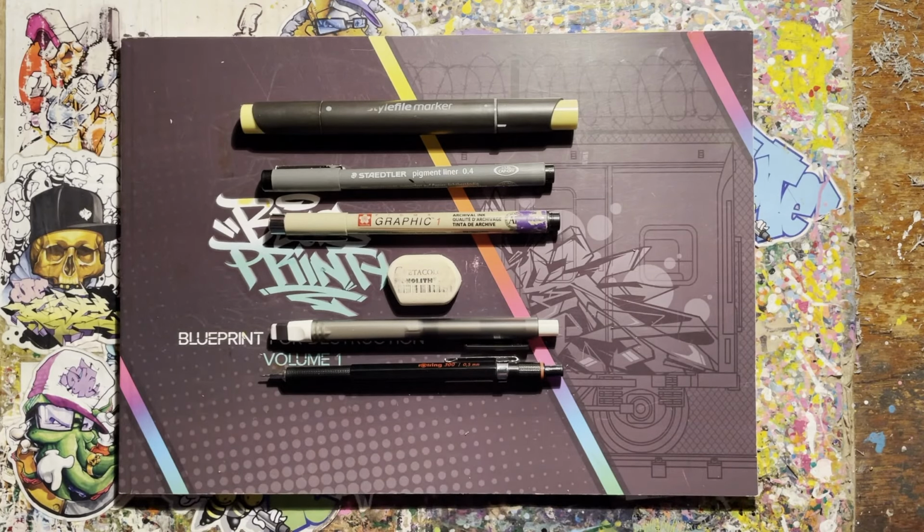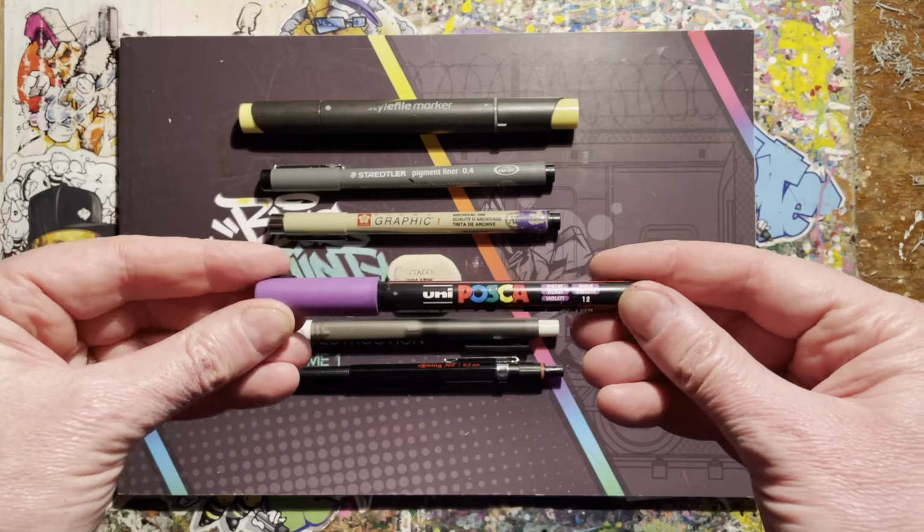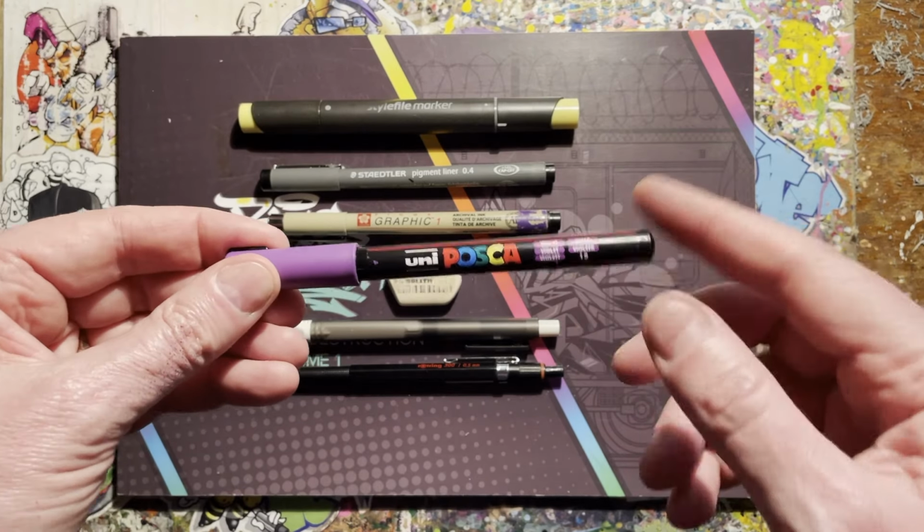What else have we got? These are amazing. Poscas, paint markers. I'll use these happily in there as well.